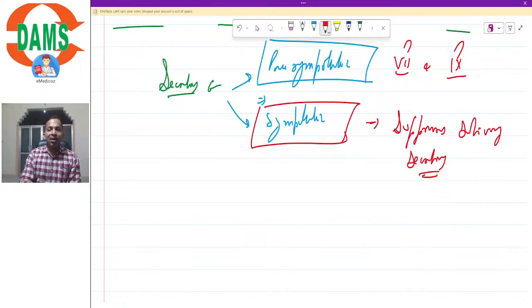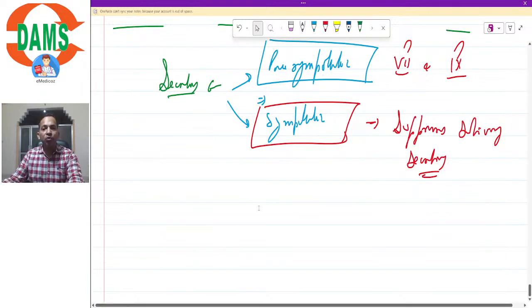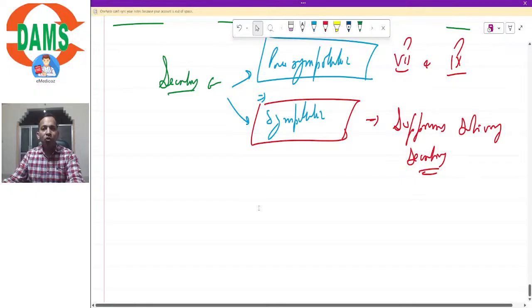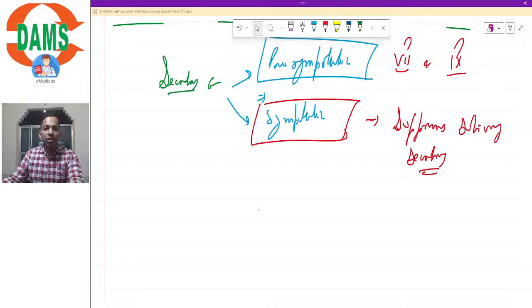Also, salivary secretion, that is the only secretion which is purely neural, right? Sight or thought or smell or taste, all these will stimulate salivary secretion, isn't it? तो ये सारे के सारे कैसे हैं? ये सारे के सारे न्यूरल स्टिमुलस हैं, isn't it? इसमें कोई हार्मोनल स्टिमुलस नहीं है, इसमें कोई और केमिकल स्टिमुलस नहीं है, कोई फिजिकल स्टिमुलस नहीं है, ऐसा कुछ नहीं है. ये सब न्यूरल स्टिमुलस है, राइट?